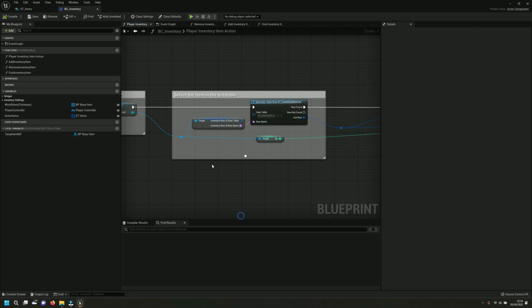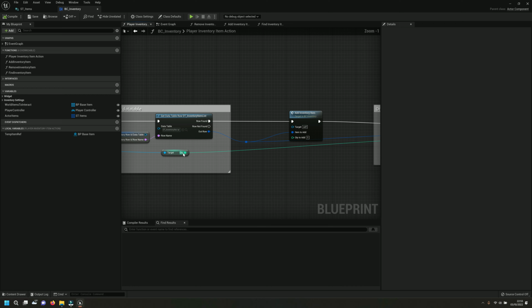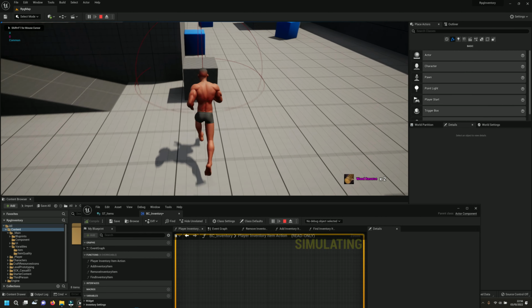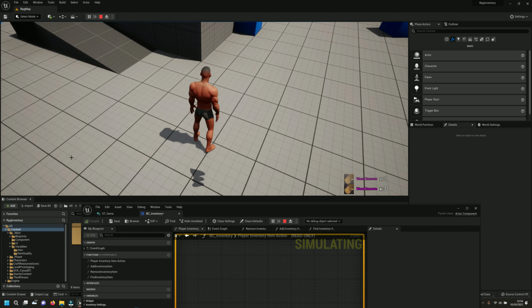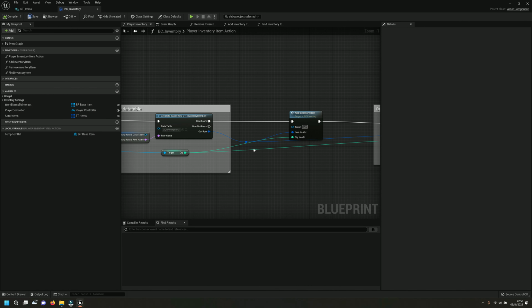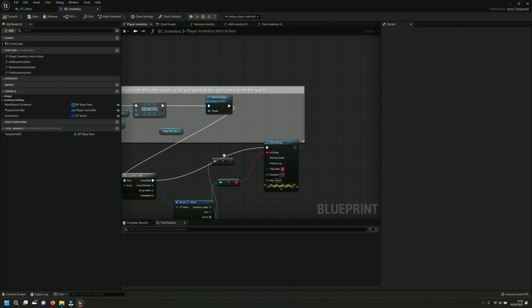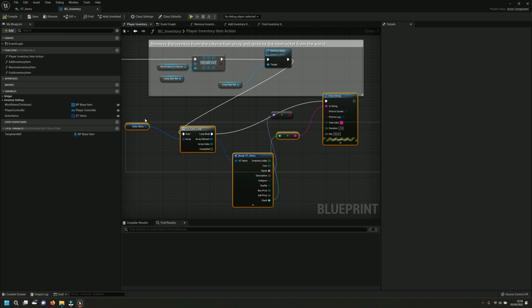So it's still coming up wrong. Let me double check here. Oh yeah, because you're not passing it through there. That should work now. 2, 3. There you go. It's not getting the updated data. It's always getting the out of date data. But at this moment, we are actually adding those items in the stack. So I'm just gonna delete this because I don't really need that right now.